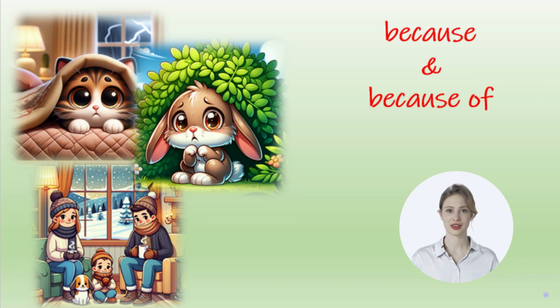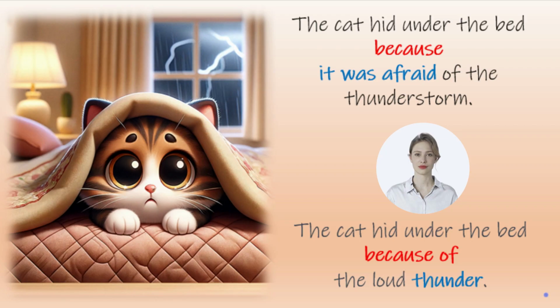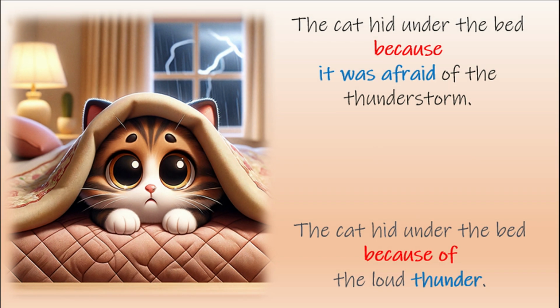Because and because of help us understand why something happens, but they fit into sentences in their own unique ways. Because introduces a clause with a subject and verb, while because of is followed by a noun or noun phrase, not a complete sentence. The cat hid under the bed because it was afraid of the thunderstorm.